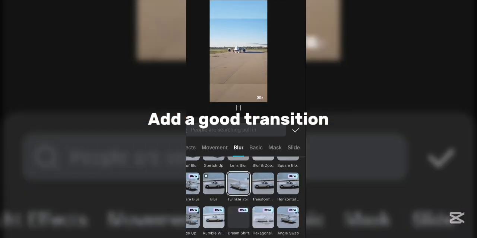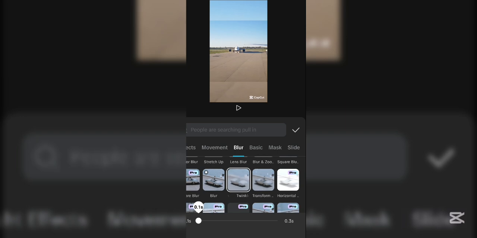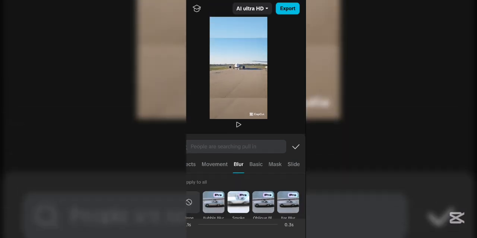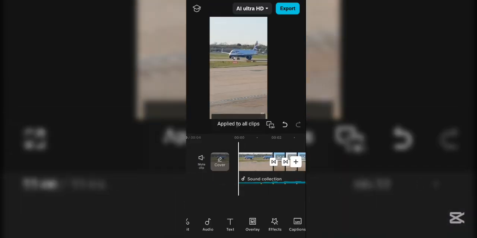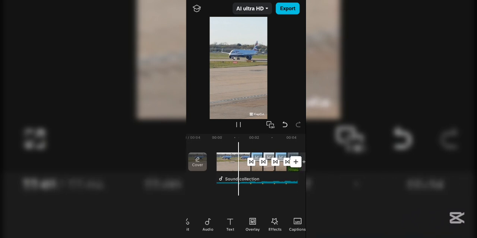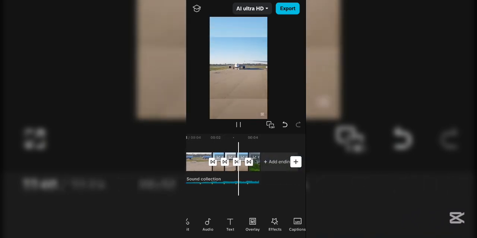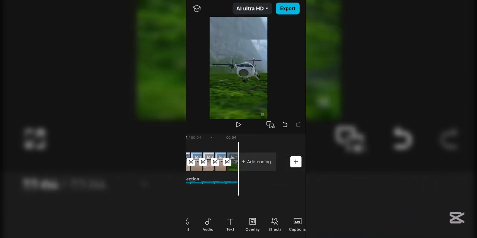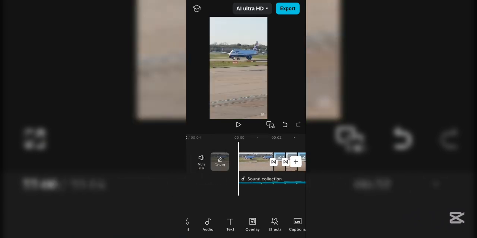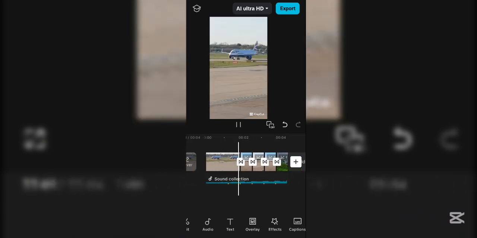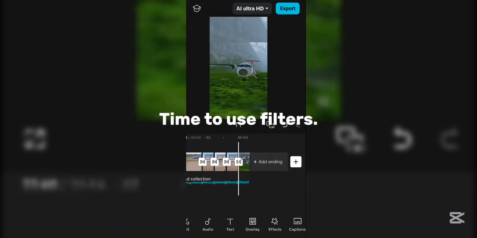Add a good transition. Time to use filters.